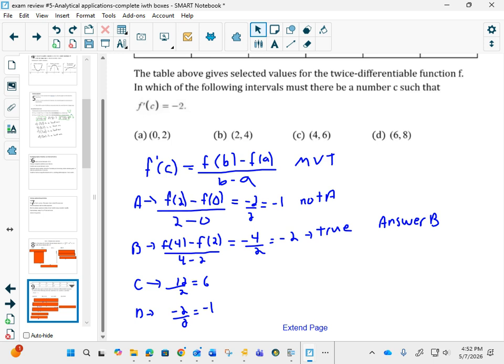B is always the right one. Which one's the ones? Usually it's C or D. Don't work it out. I always feel like I did like 2. I think that's right. I guess it depends on the level of checking. If there's a lot involved in the checking, maybe they start making it more B. If there's not a lot involved in checking, they usually make you wait to the end.